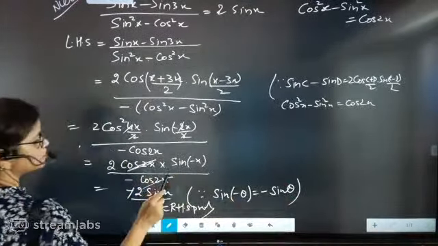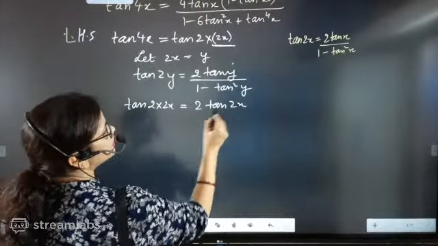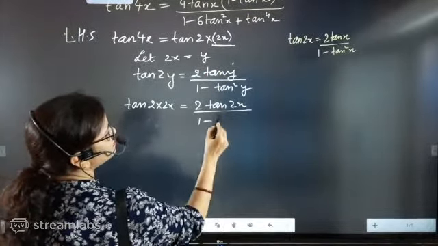So that means here now it is coming as tan 2 into 2x. That is the step I have done, so that you can understand. Here 2 tan y by 1 minus tan square y, the same formula you can write. Here 2x is nothing but y. So here we can write it back, tan 2x by 1 minus tan square 2x. That means, beta, directly these two steps we can remove if you have confidence in that. Now you have understood what I have done.